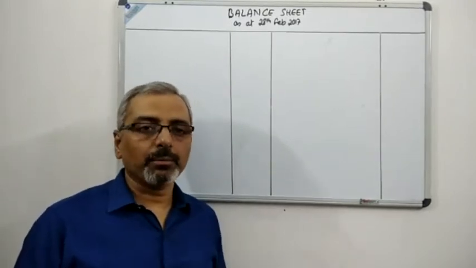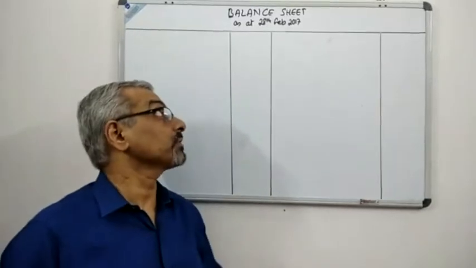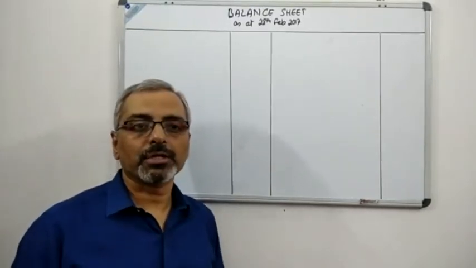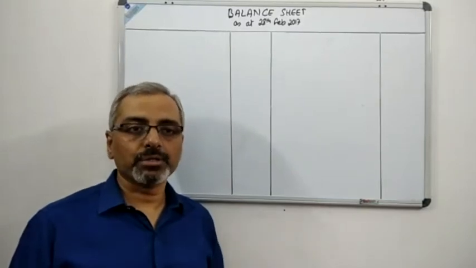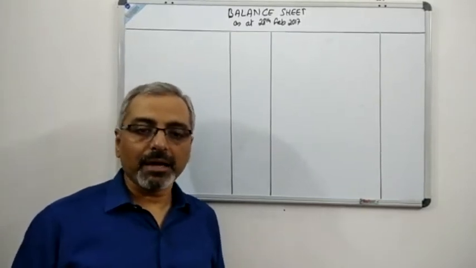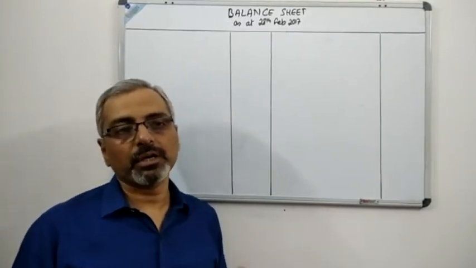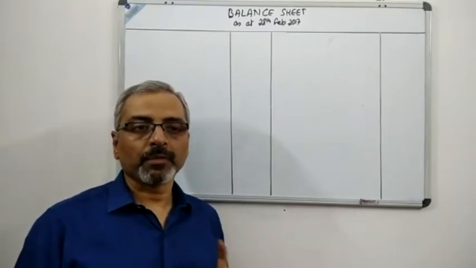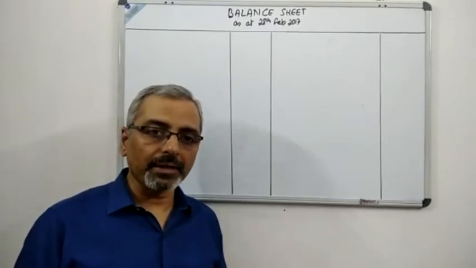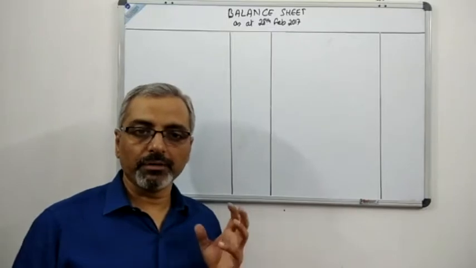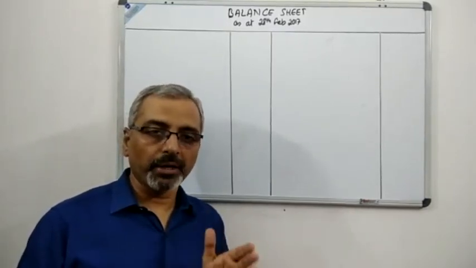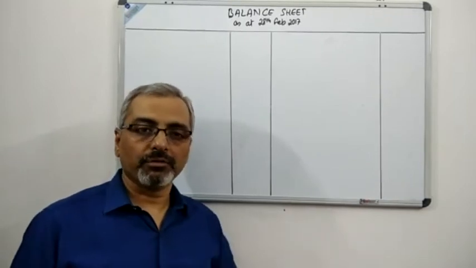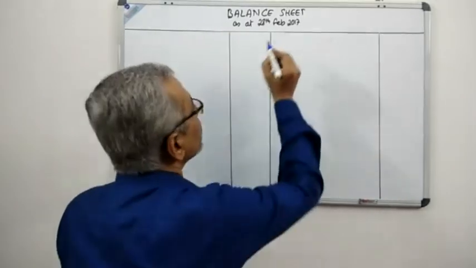So we'll start with the balance sheet. You can see the date of the balance sheet is given as 28 February. That was the date of retirement of C. And we'll start off with the first item, bank, which is given in the question. The bank balance was 25,000, given in the question. And with that, we'll add 2,70,000 which we have received from the sale of investment, and we'll subtract the amount paid to the retiring partner, 2,52,000. So the first treatment is bank.